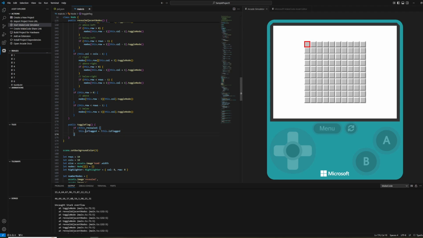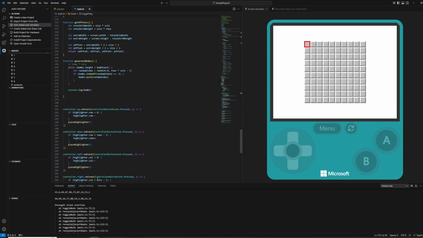So let's imagine that this is currently true. Now we set it to equal not true, which is false. Let's imagine that this is false. Now we set it equal to not false, which is true. So essentially this just allows us to flip it back and forth, which is what we want.